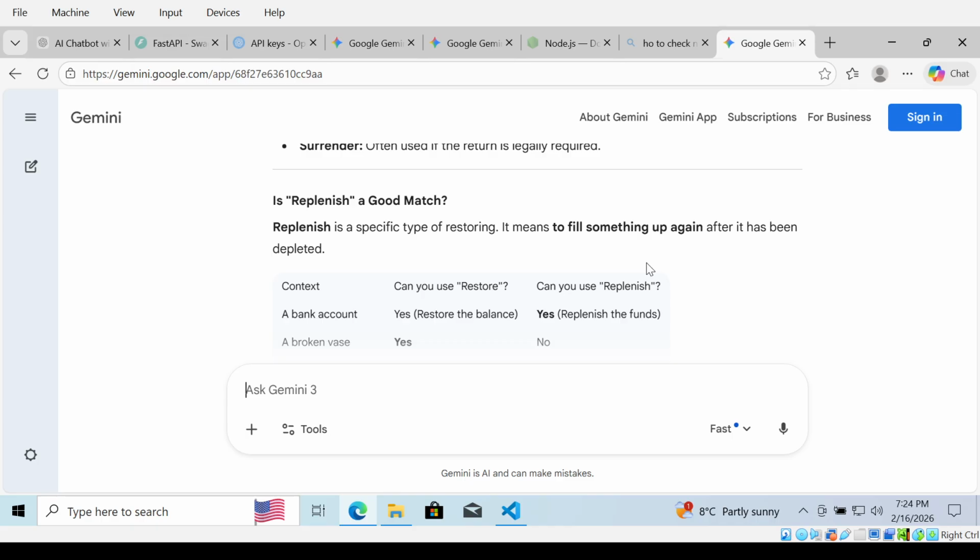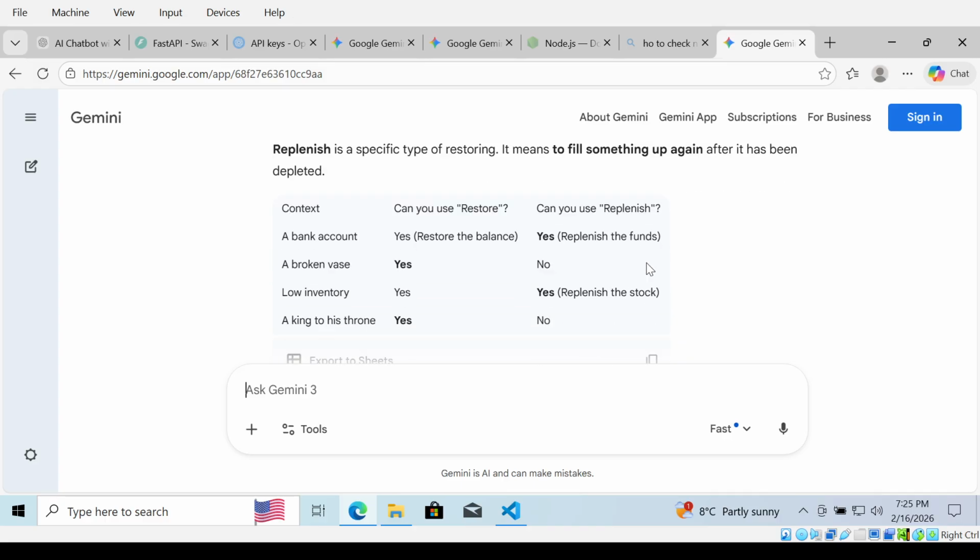Replenish is a specific type of restoring, if you need to fill something up again after it has been depleted. A bank account, right? Restore the balance. So yeah, replenish, restore. I'm out of credits, so replenish my credits, right? Because it says a bank account has balance. If it's finished, we can replenish the funds.